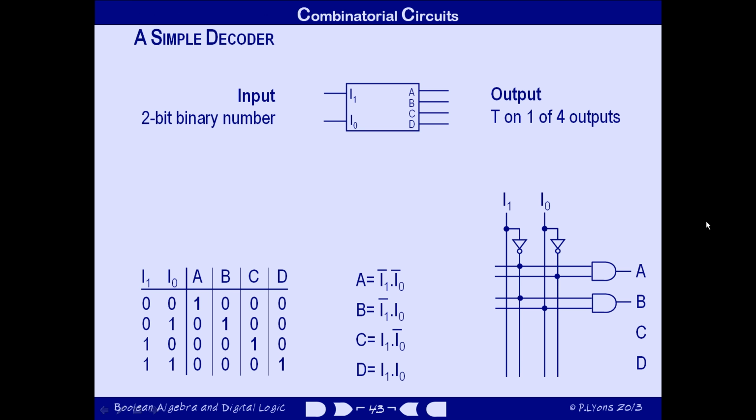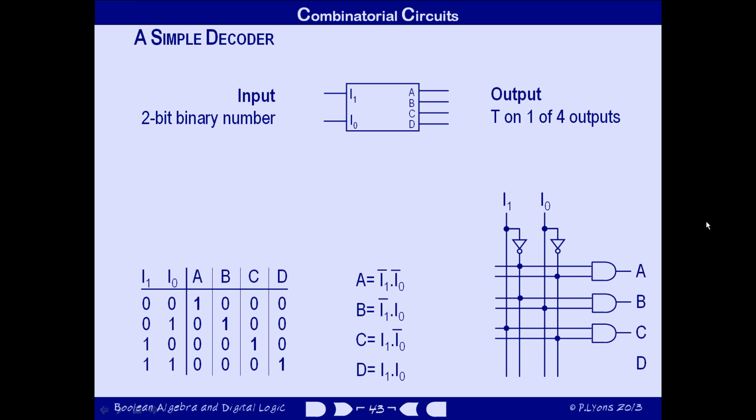You should be able to see how easy it is to read the meaning of the connections off the diagram when each input and its inverse is shown on the left-hand side of the diagram, and the blobs of solder make it clear where the connections are. Remember that an AND gate will produce a true signal when all of its inputs are high. When I1 is a 0, there'll be a high voltage on the rightmost of the wires driven by I1. And when I0 is a 1, there'll be a high voltage on the leftmost of the two wires under the control of I0. So, just by looking at the position of those blobs of solder, it's possible to read off the expression that's implemented for B, not I1 and I0.